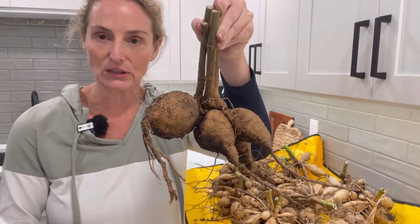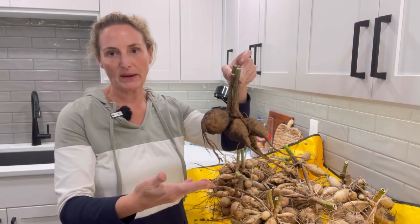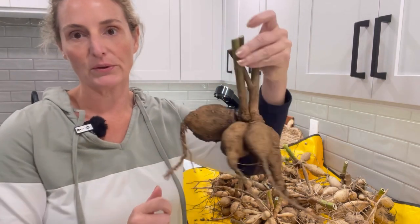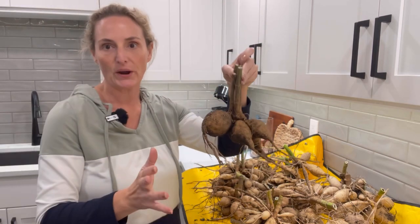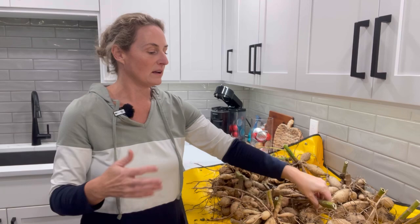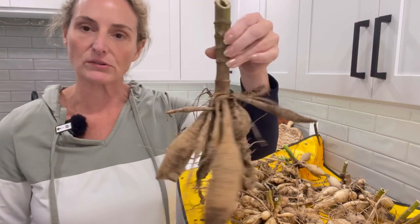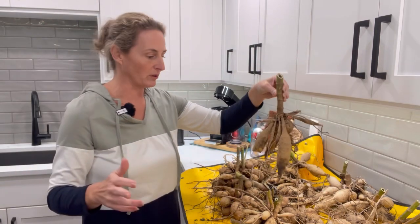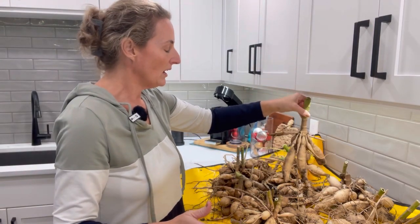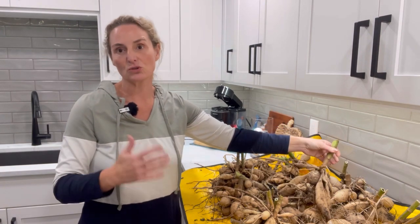So this is kind of what they look like when you cut the stalks, dig them up out of the ground, and then I hose them down with a pretty good spray of a hose. And then they've been sitting for 24 hours in a warm-ish, dry place. Not too dry, but they've just been in my greenhouse where it's around 50 degrees. So now my task tonight is to go in and divide them and store them.